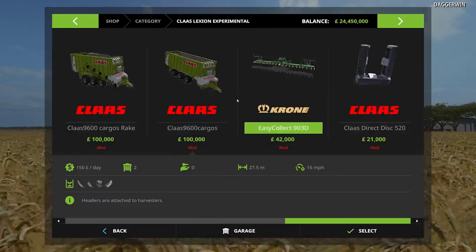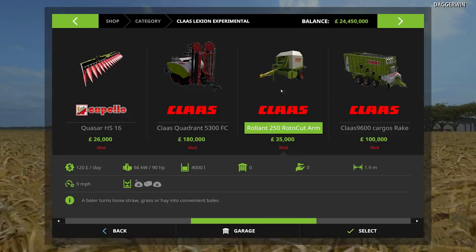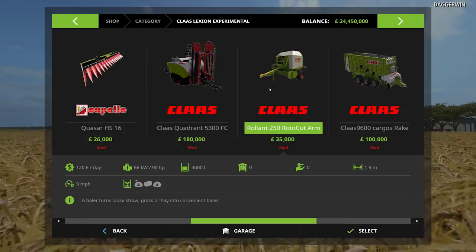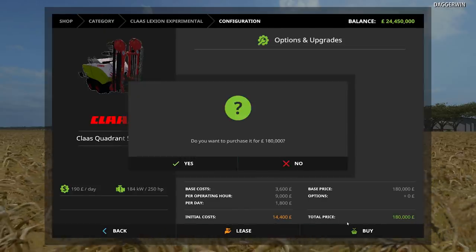And then we have to have the balers as well. We can actually have either of the two. It doesn't matter because the trailer can pick up both bale types. It can pick up the square and the round, and it can also actually pick up pallets as well, although it can't pick up quite as many pallets. So we're going to go for the quadrant bales today.